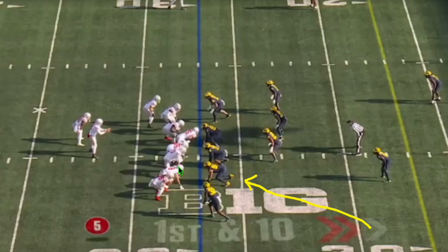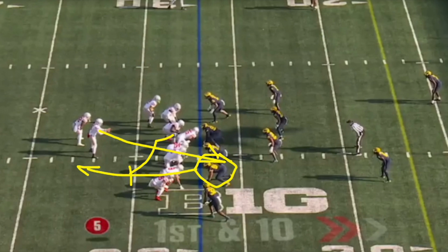So here in this situation, Ohio State's not going to block him with any of their down men up front. They're going to try and get the pulling guard to handle Jenkins right there. They're going to get everyone else inserting for other players on this Michigan defense. And again, the whole point here is to leave a guy like Jenkins unblocked. They think, hey, he'll be really aggressive. He'll kind of fly himself out of the play. We'll take a pulling guard to wash him that way, and our running back will run right behind him for a lot of success.